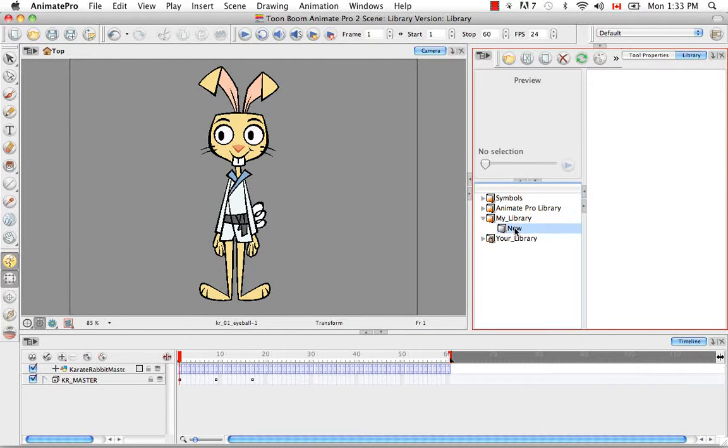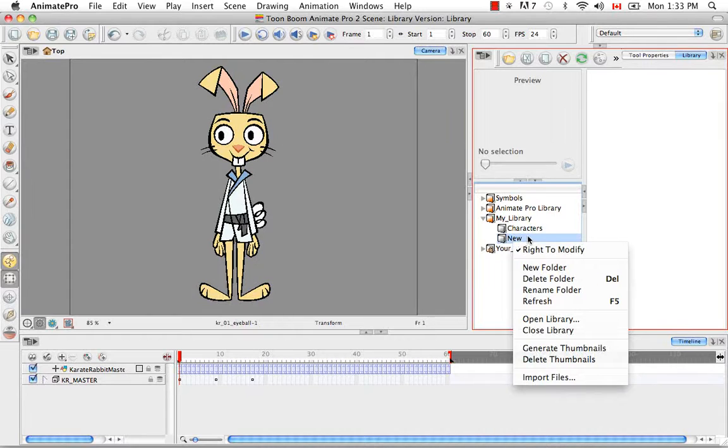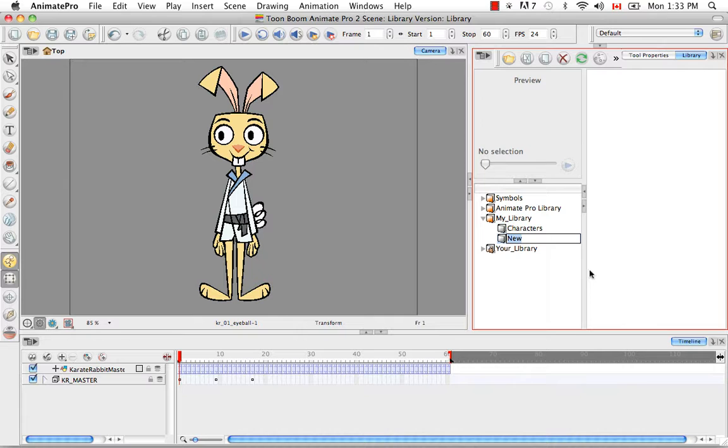And usually you make three. The first one, which you can rename by double clicking on it, I'm going to name Characters. And then I'm going to do it again, or you can click on this button here that's New Folder. The second one you usually make for your props, and you can rename it by selecting the menu item Rename Folder.